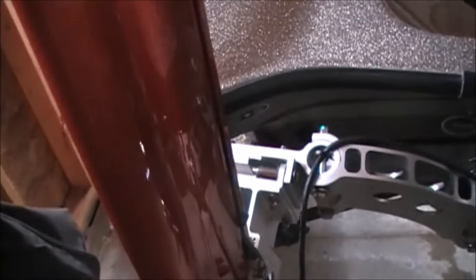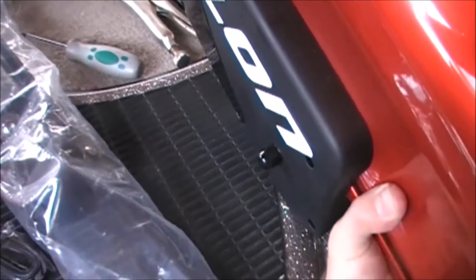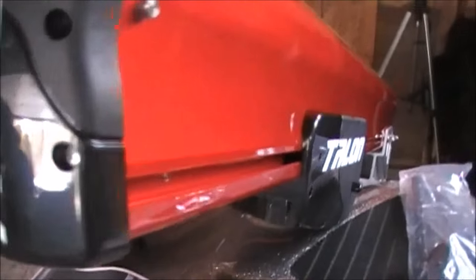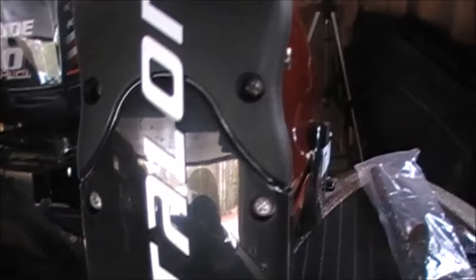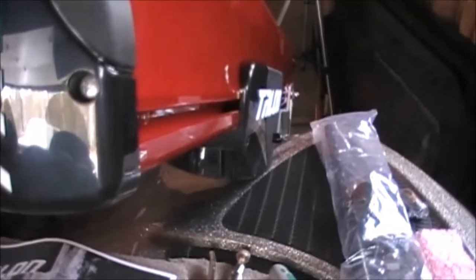Next I'm going to put on the kickstand, which requires me to take the top off, so I'm going to use this here and bring it down gently. Push that button there, start bringing it back. Okay. Now we go up to the top, and it looks like we need to remove a couple screws in here. So I'll take these off, and then we'll slide that on.